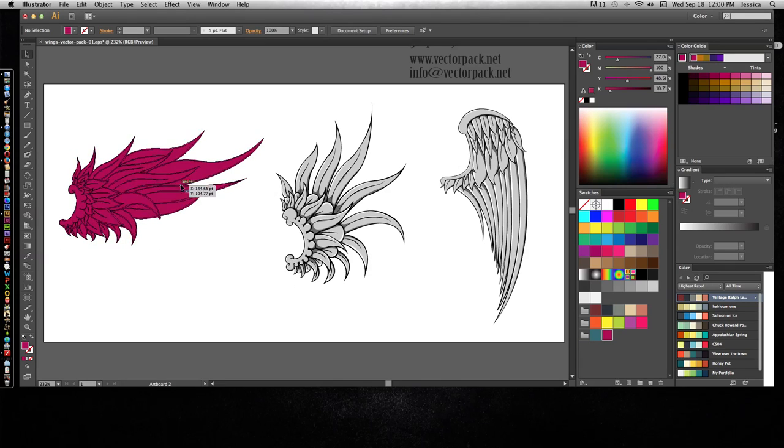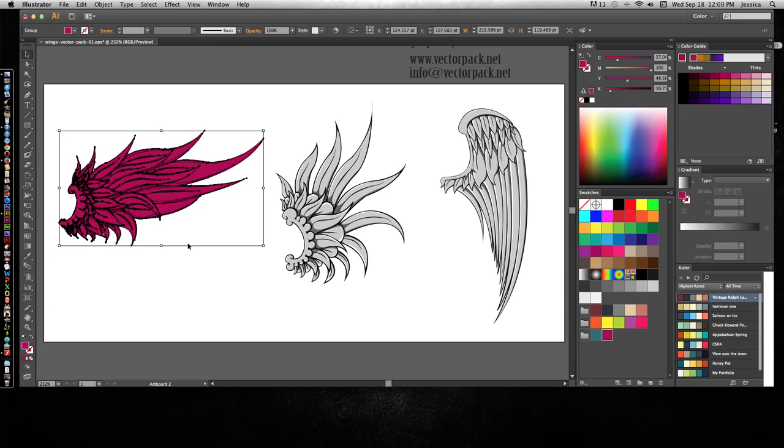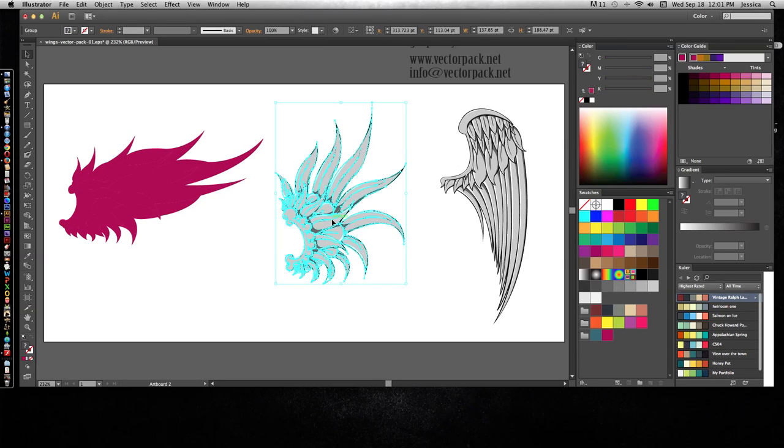So let's talk about how we can possibly recolor this so that we can still have the depth and the style that was drawn into these wings, but without filling it with a whole specific color. So I'll go ahead and undo. Oops, nope, I don't want to do that. So this wing is just filled with color and we don't want to do that. So let's talk about this wing.